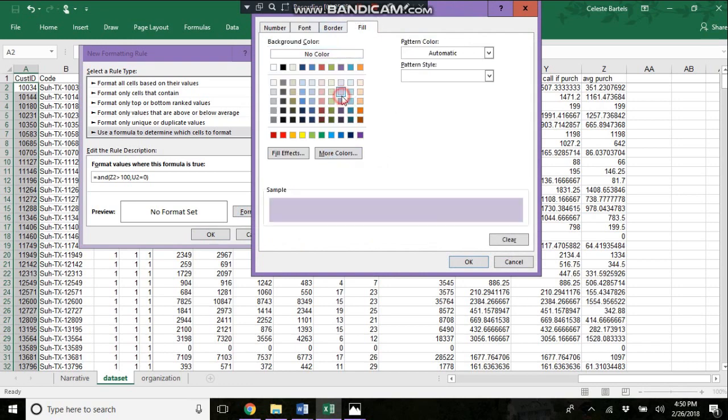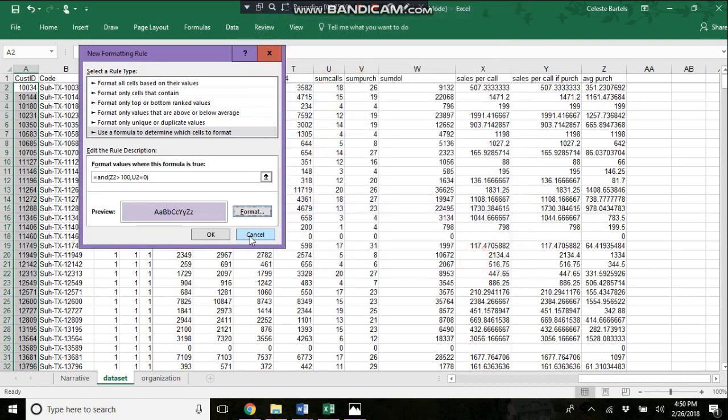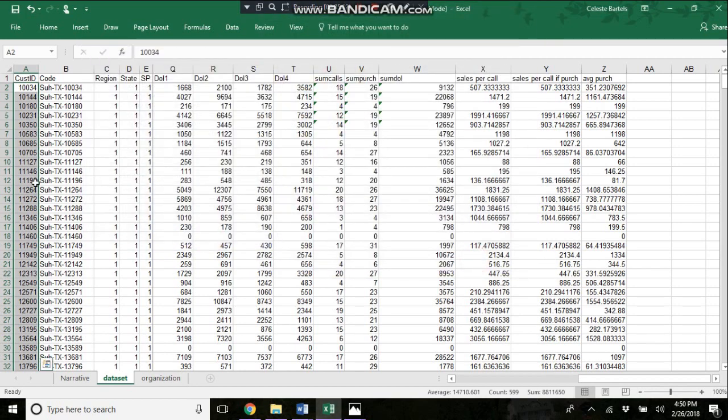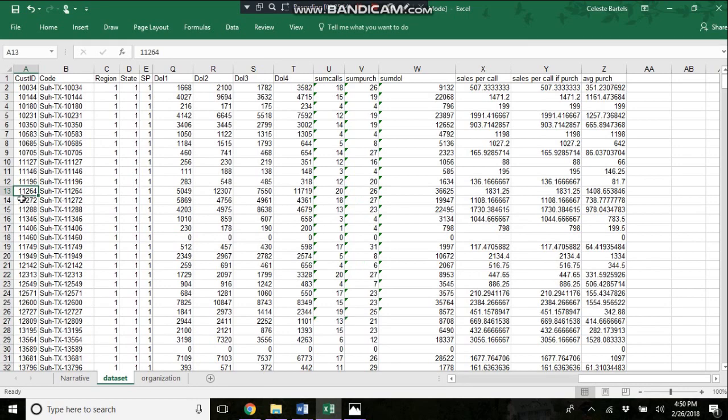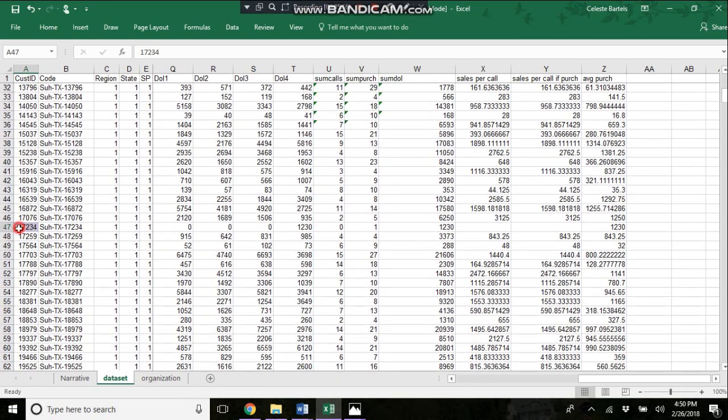My favorite color is purple, so I'm going to pick purple. Hit OK. OK. And now we can see, when we scroll down, this customer was never called, but they spent an average of $1,230 with us. So that completes task number 17.